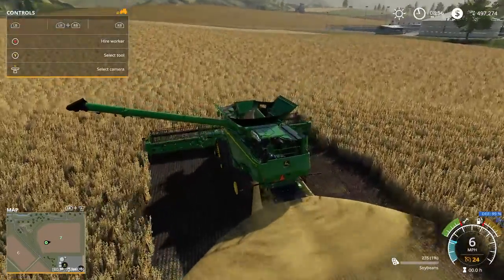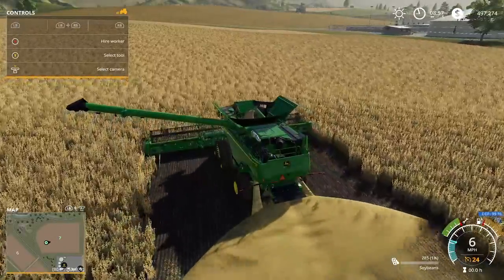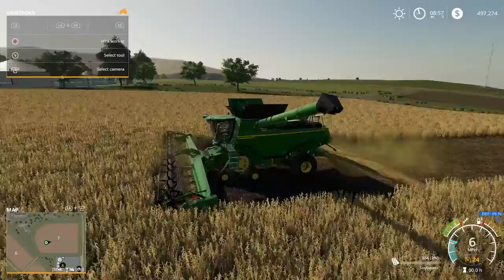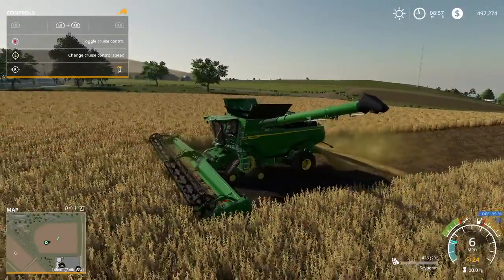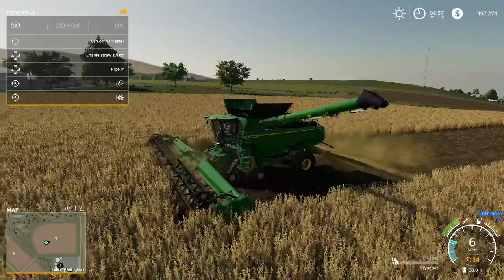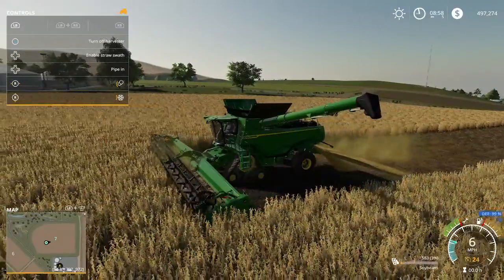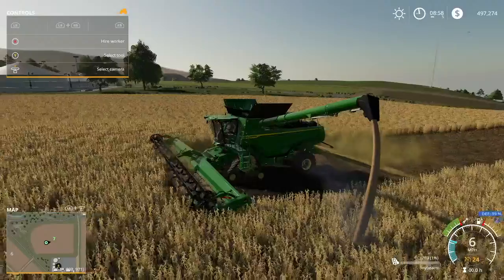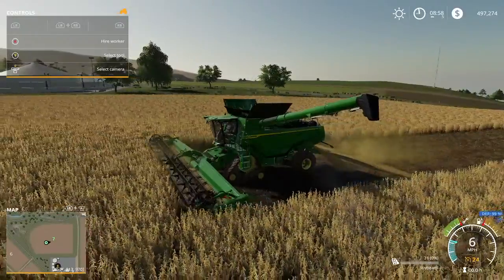So let's get the grain tank to fill up a little bit here before I start unloading again. So she's in the up position. No force unload option. Put the boot down. Now I can unload. So that's what I was talking about there.